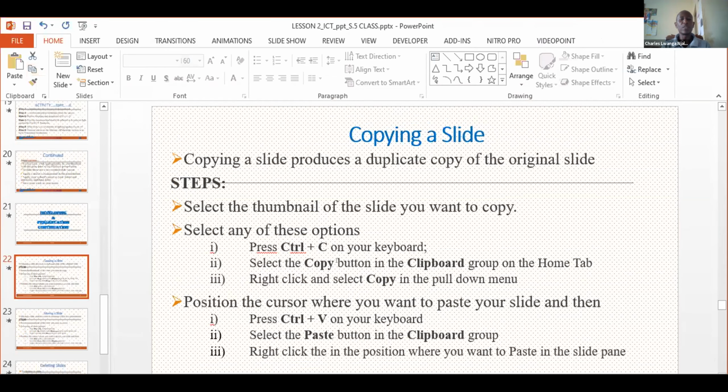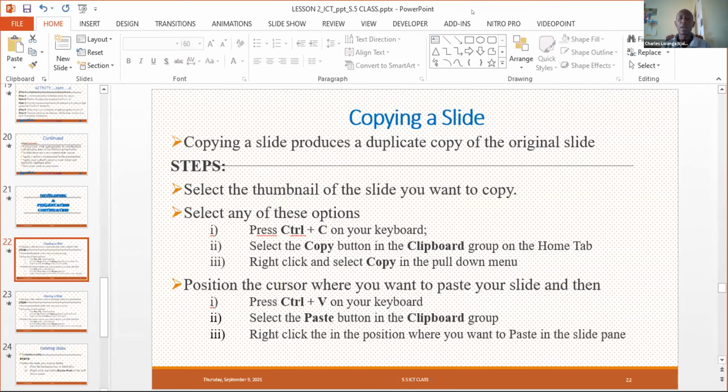Whatever you copy is taken to the clipboard, and you will never see the effect of copying, because the work resides in the clipboard. The clipboard is a temporary storage area where our copied work is stored.